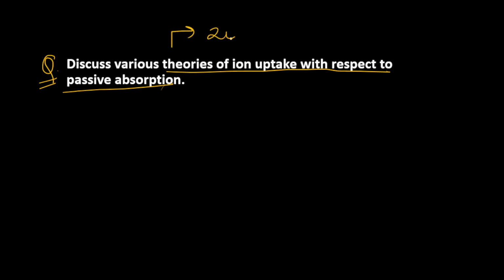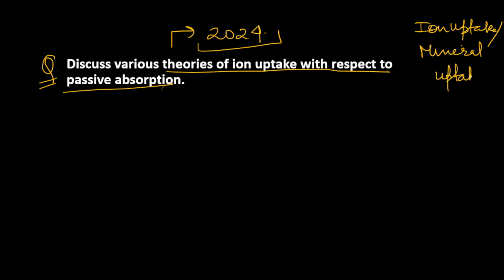It was asked in this year's agriculture optional paper of the civil services exam, UPSC civil services examinations. So it will become very important for us to see how we can approach this answer. And it is very important when it comes to ion uptake, or you can say mineral uptake. So these are very important questions, especially related to absorption also. They will simply ask you to write the theories of active and passive absorption. So these are the questions which UPSC has asked previously also, and they will ask in future also. So let's see how we can approach this answer.